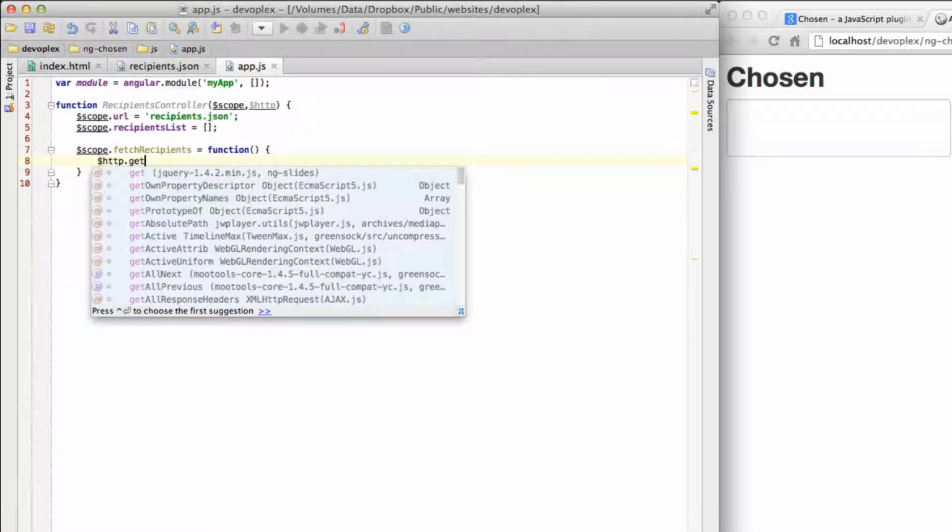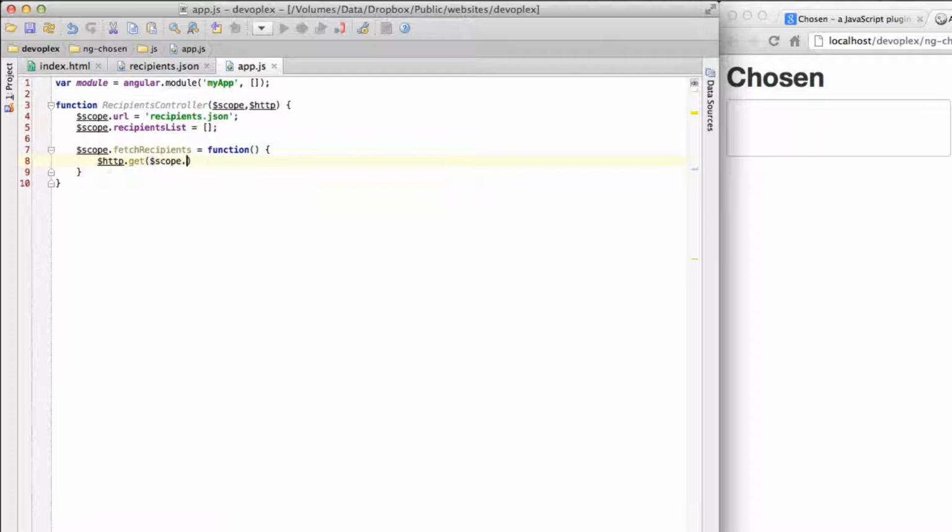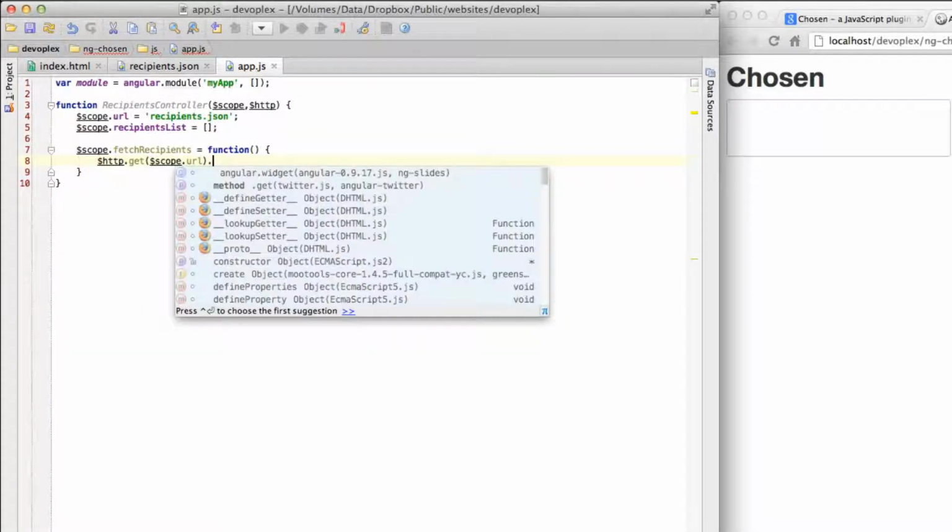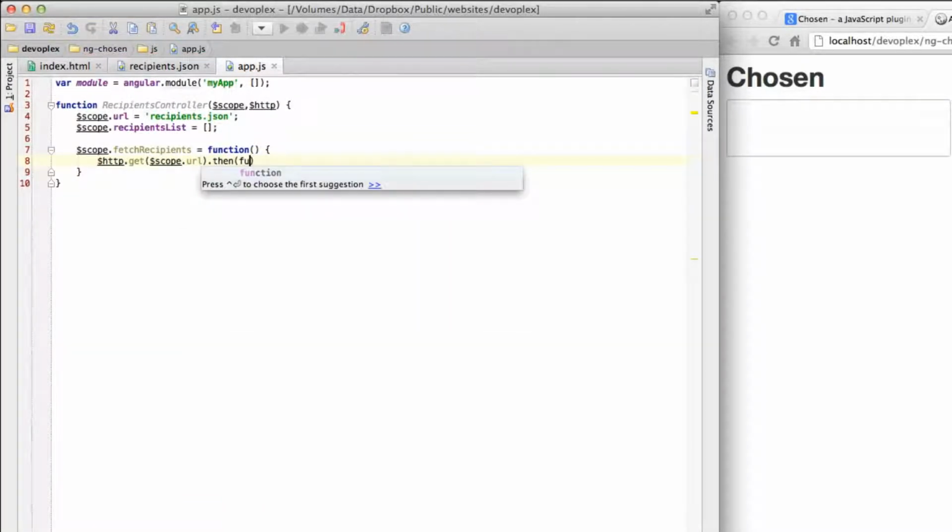HTTP get, let's pass in the scope URL, and I'm going to create a promise here, which is, promises are really cool. That is an entire screencast unto itself, so I'm going to save that for another day, but just trust me when I say it's really cool.